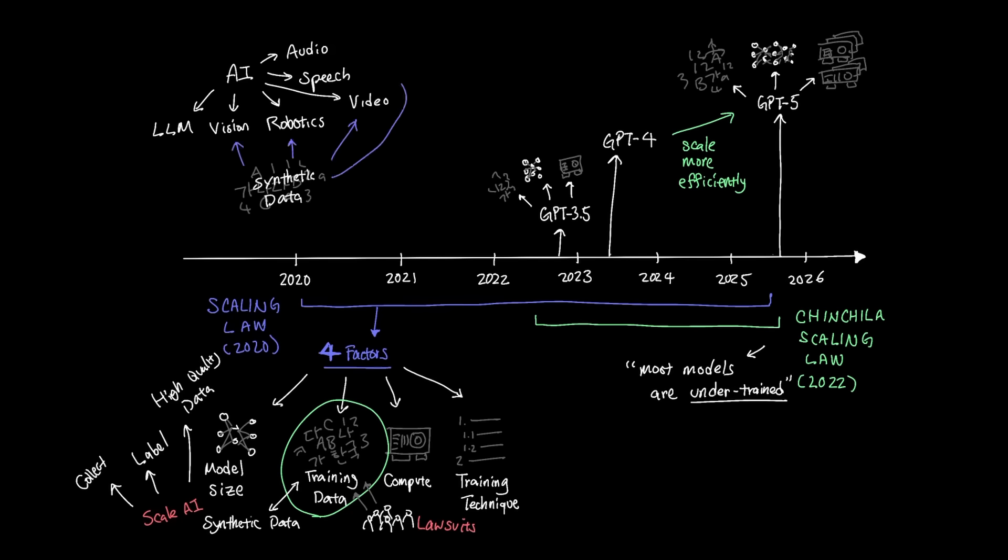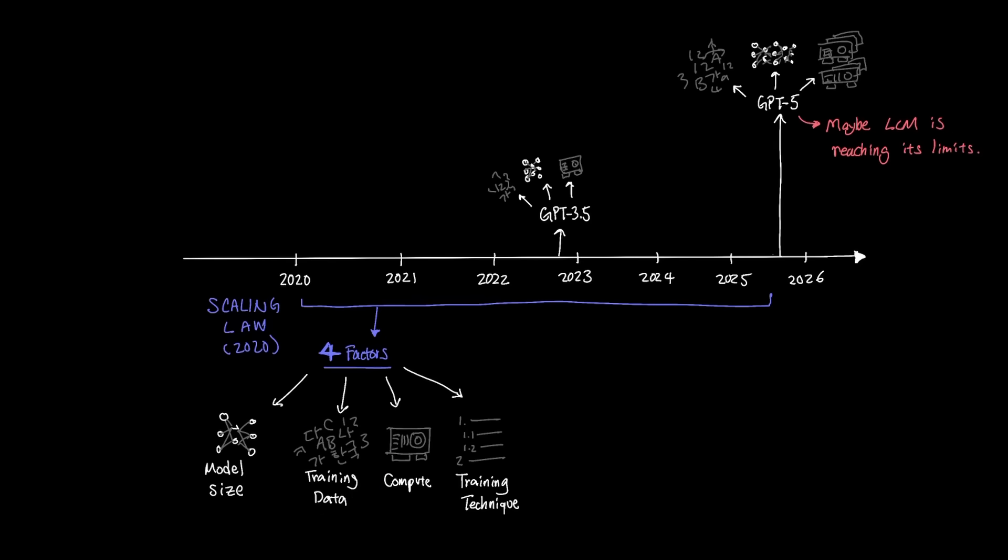And synthetic data is certainly useful in training some domains like vision models for image generation and classification. But synthetic data alone doesn't add huge value in large language models since they rely on grounding in high-quality human text to be more effective. So maybe LLMs really are approaching their limits and the gap between people's expectation and reality will truly reflect AI hype.